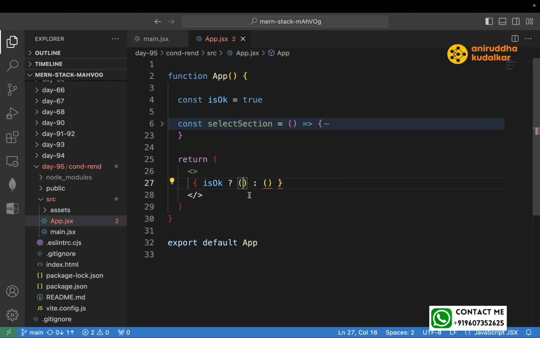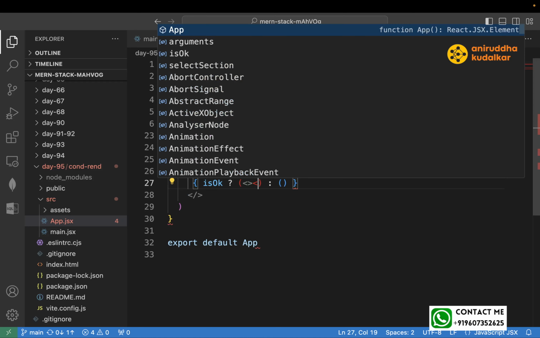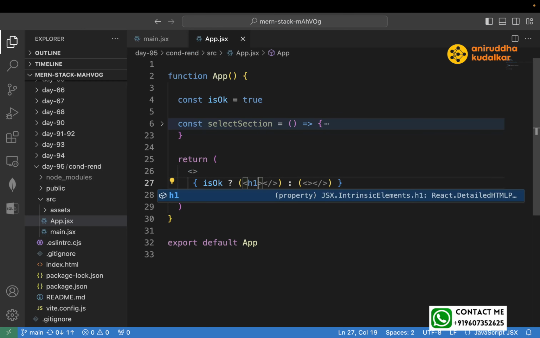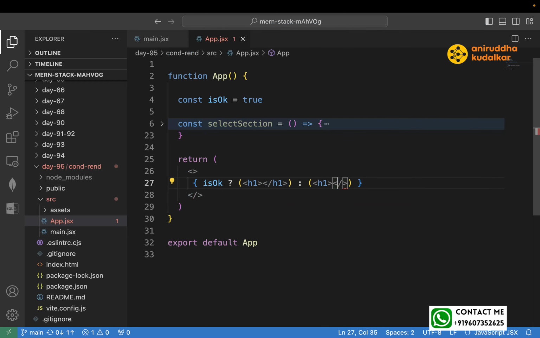And here you write something like this, and here you write something like this. If this is okay, then you can return this h1, this is h1, this is h1. Can you see the ternary operator?